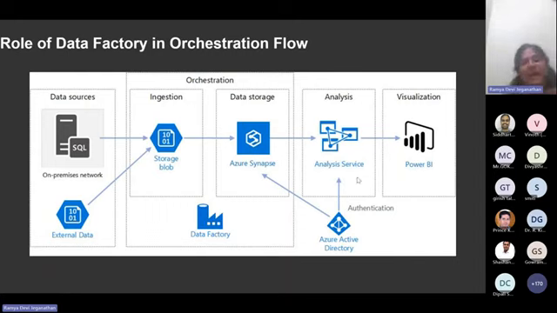And then we will be doing analysis services. This Azure Active Directory I'm not going to cover, because that is the authentication factor. Then the visualization, or display, will be done in Power BI. It's not mandatory that we do it in Power BI. We can do it in different tools also, like Grafana. But it's a Microsoft product, right? So they insist we do it in Power BI, but obviously it supports other products also. We can visualize our data in different formats also.